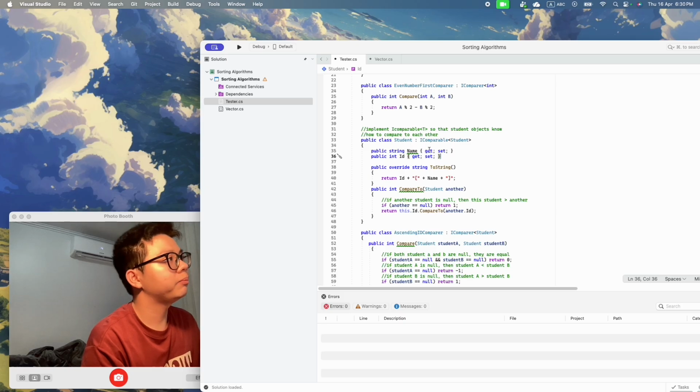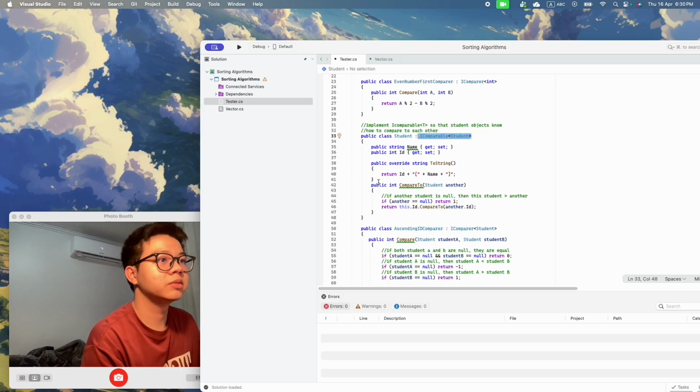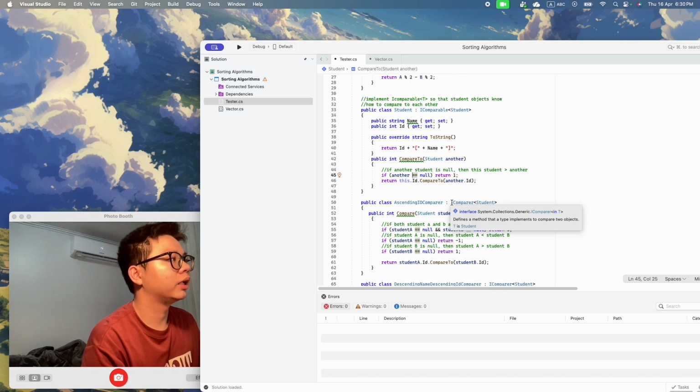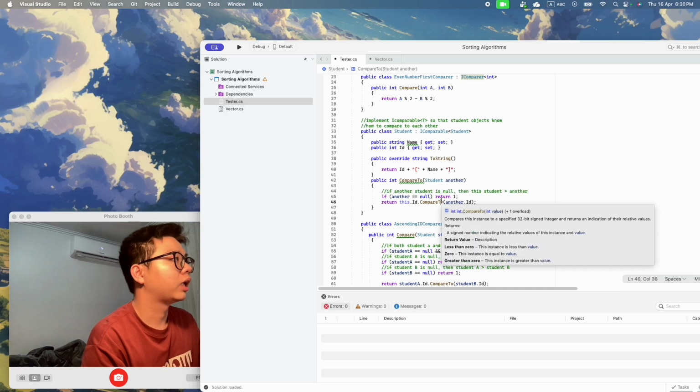So if we keep using IComparable, anytime we change the rules, we have to change the logic of the CompareTo method within the class, and it is obviously not the best solution. So what we can do here is use the IComparer.